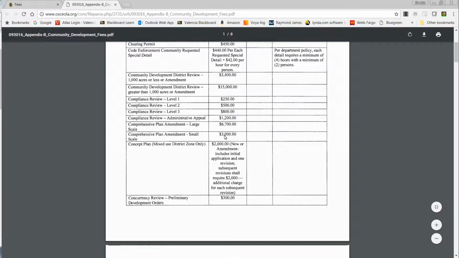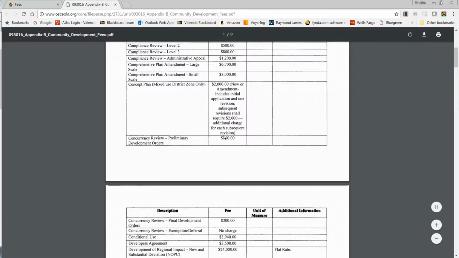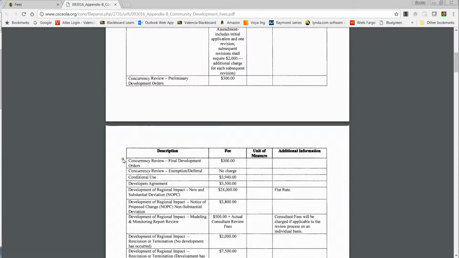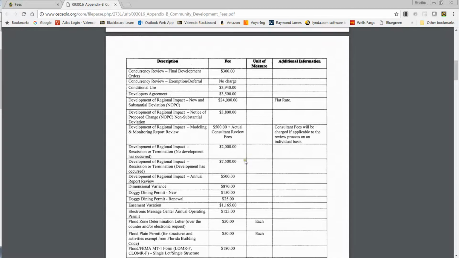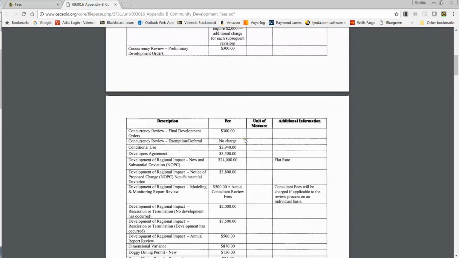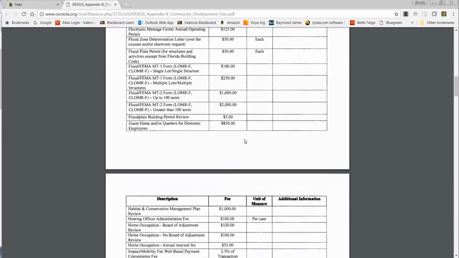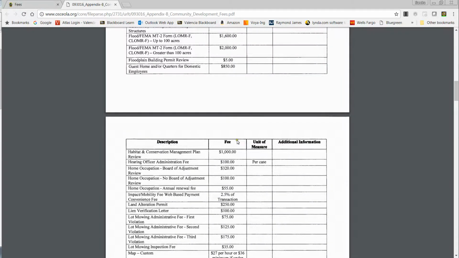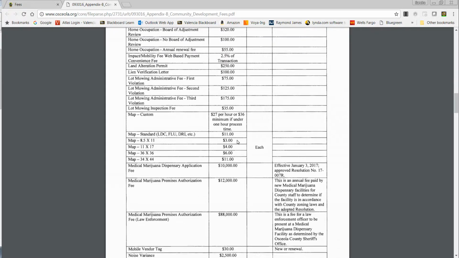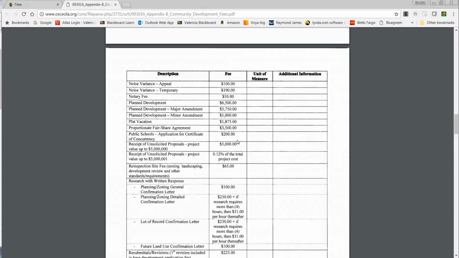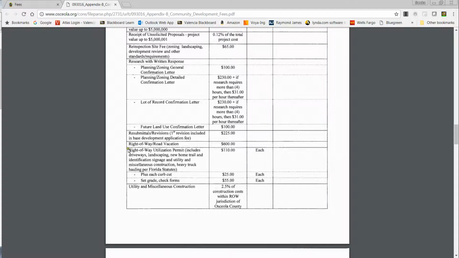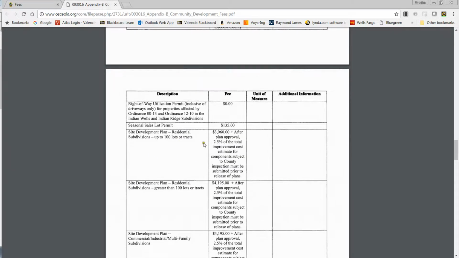When you submit an application, depending on what type of application it is, you're going to be charged a fee for either changing a land use or doing something different. These are all the different types of applications that you can submit for. A right-of-way vacation, a right-of-way utilization. We're going to be looking at the site development plan.